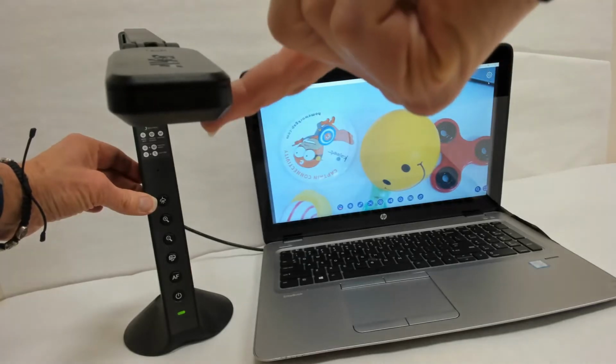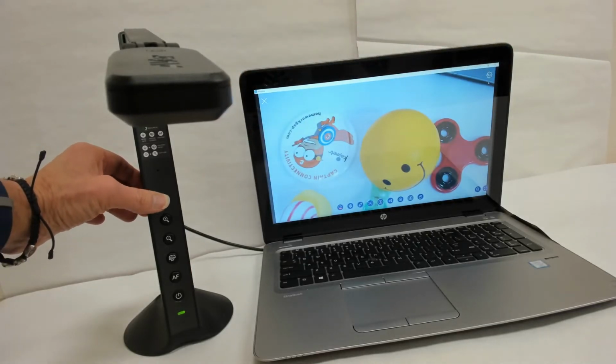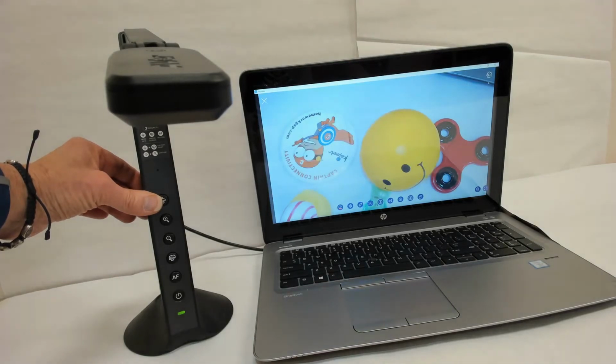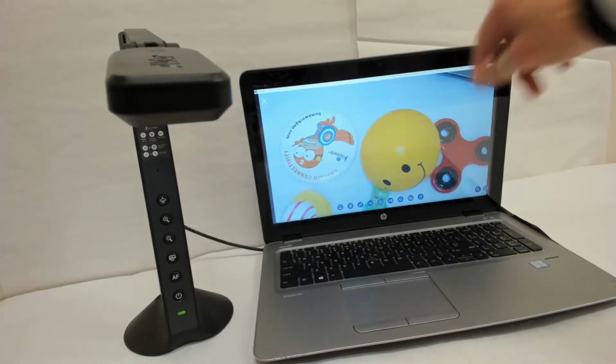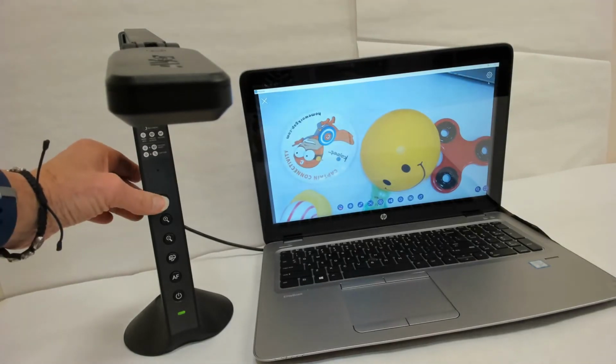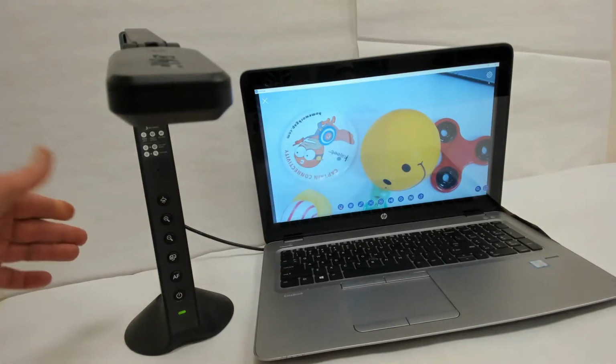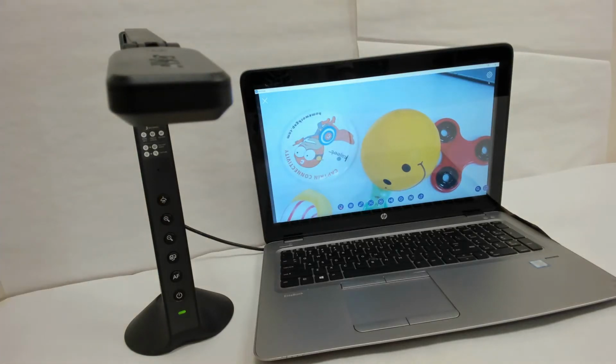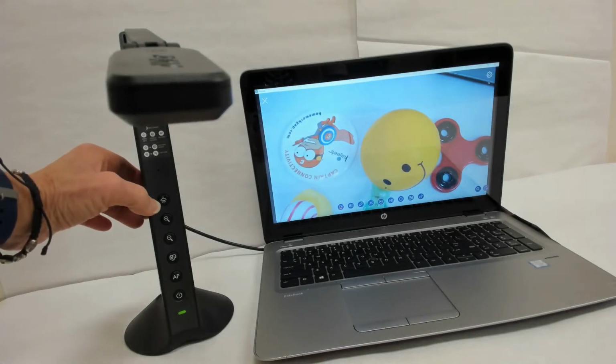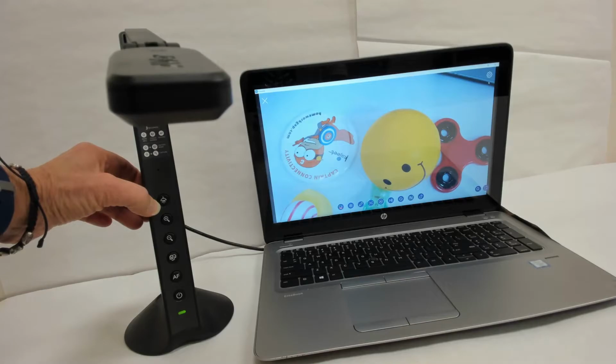The light bulbs are up in the lens, so I'm going to push it once to toggle on that light, and you'll notice that the image on the computer is reflecting that. Let me turn that off. And you notice the light kind of went off there. So depending where your document camera lives or is home base in your classroom, if it's by a window or a bank of lighting, you may need that or you may not need it. But it's a simple toggle on, toggle off for your light switch.